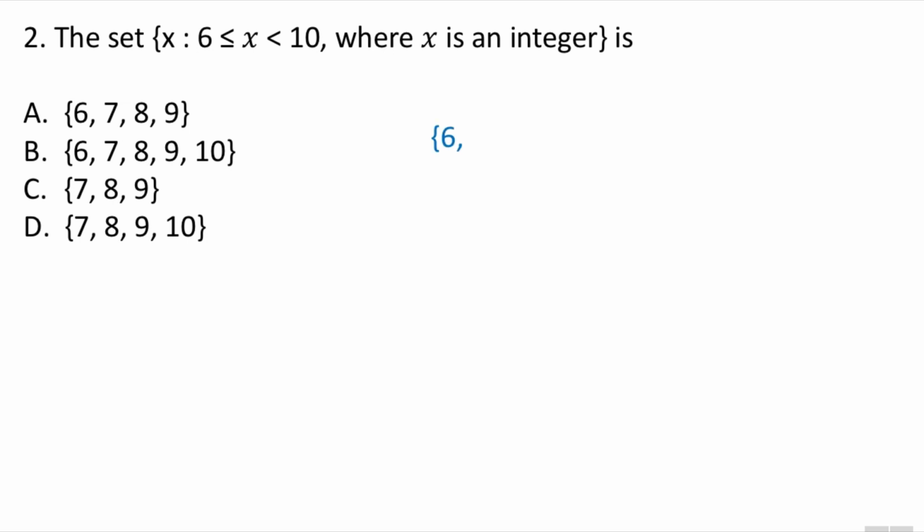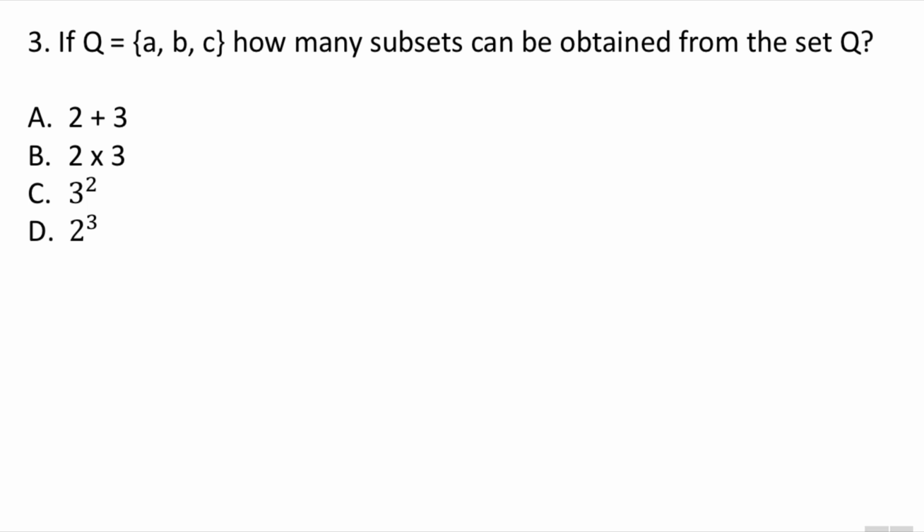So we're listing the elements. We start at 6, guys, and then 7, 8, and 9. And remember, it's an integer, so it must be whole numbers. So our answer for this question is A. Lovely. I hope you got this one, guys. Let's have a look at question 3, guys.